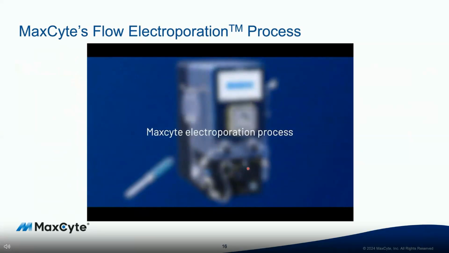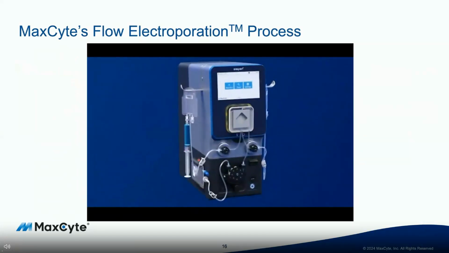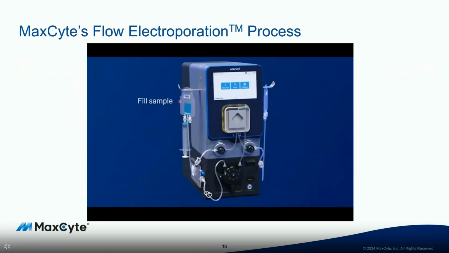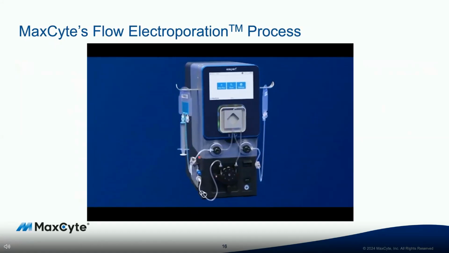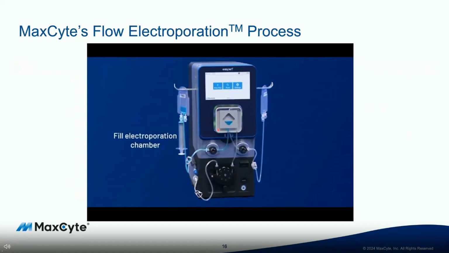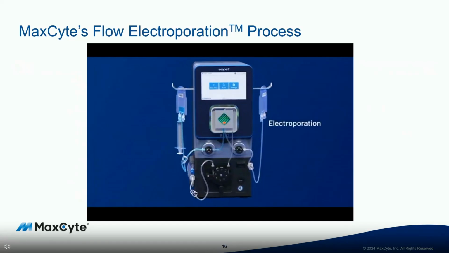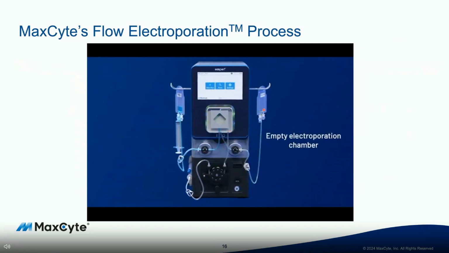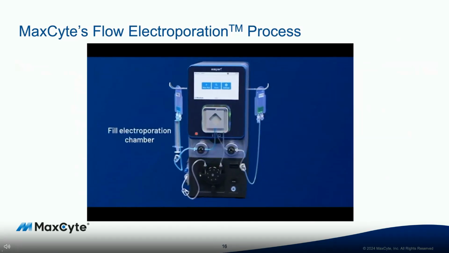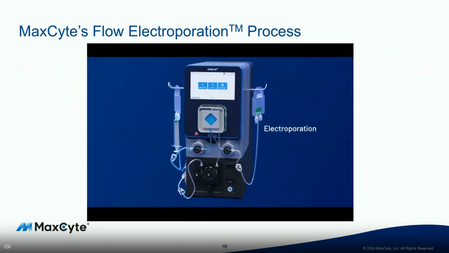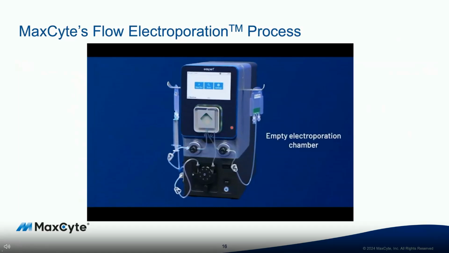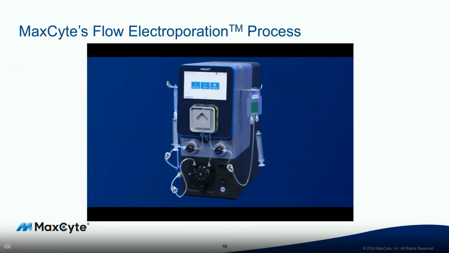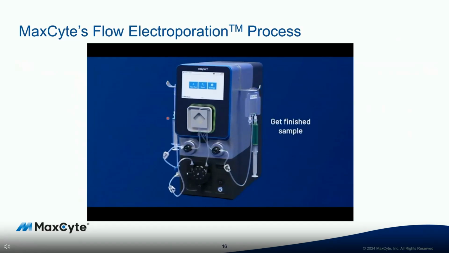This video is an example of how our flow electroporation technology works. So the cells and loading agent are loaded into this sample bag on the left-hand side. A peristaltic pump drives a defined volume of the cells into the electroporation chamber. The cells are electroporated and then flowed out into a collection bag. The process is pretty rapid. If you electroporate 100 milliliters of cells, which is about 20 billion cells, this process takes less than 20 minutes. And while this video shows a manual loading and harvest of the cells, it can be a closed process where you can bioweld the tubing to instrumentation upstream or culture vessels downstream of this electroporation process.